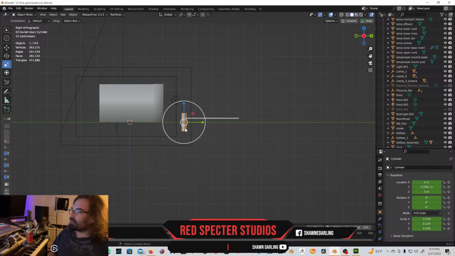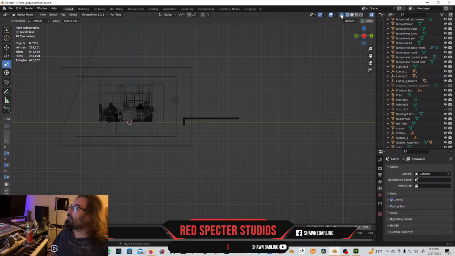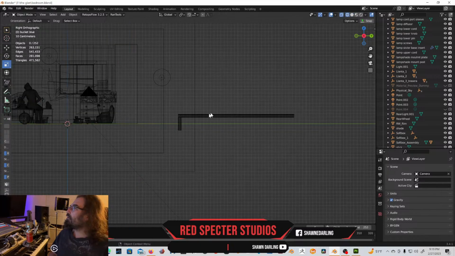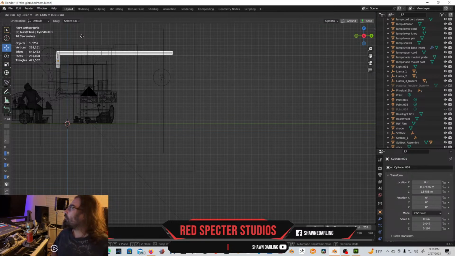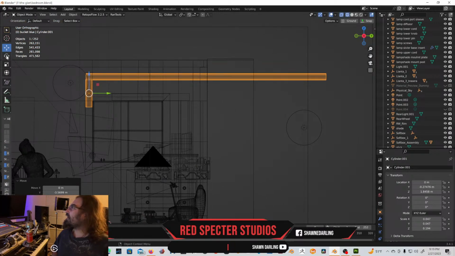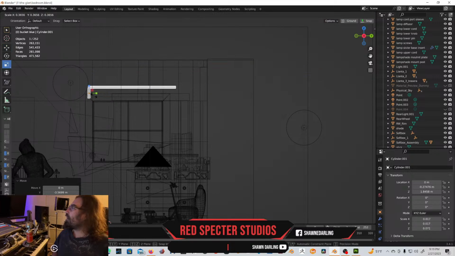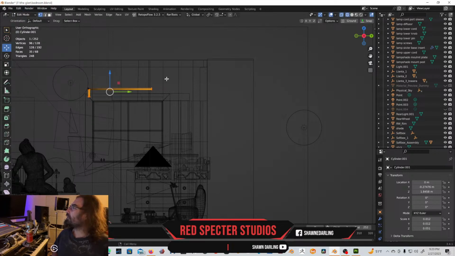Get rid of this guy because we don't really need him at the moment. And in wireframe mode, see-through as well, we're going to take this and basically be able to see how wide our curtains need to be. Once I get this kind of size down also to the scale that the rod really should be, which isn't too bad right there. If we go back into edit mode now, you can take these end guys, pull them over to about there.